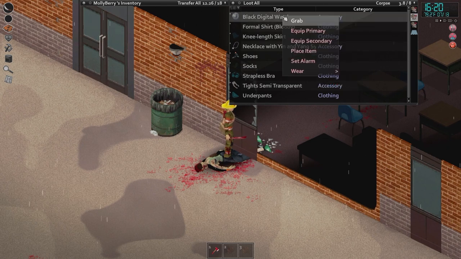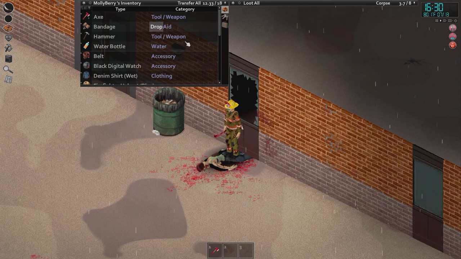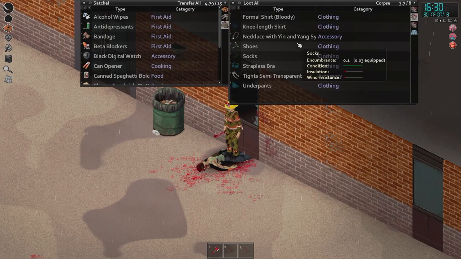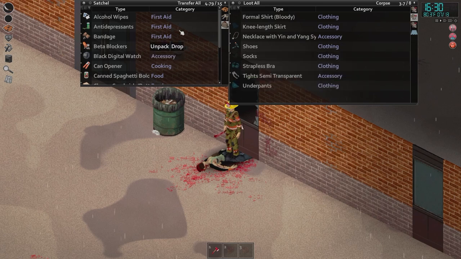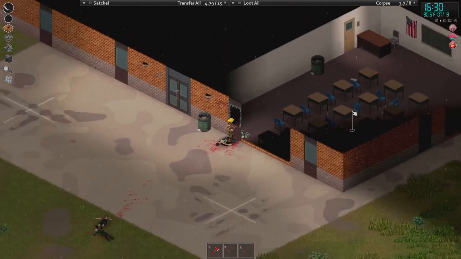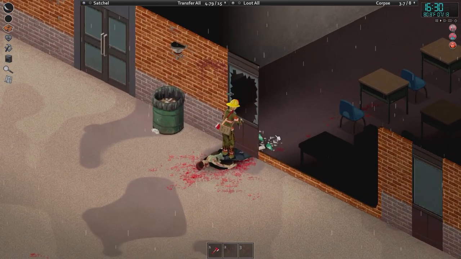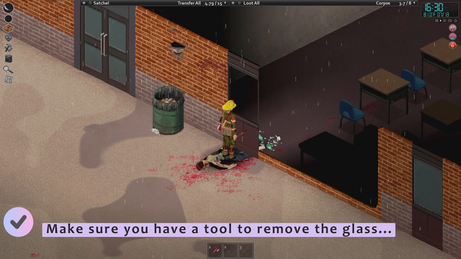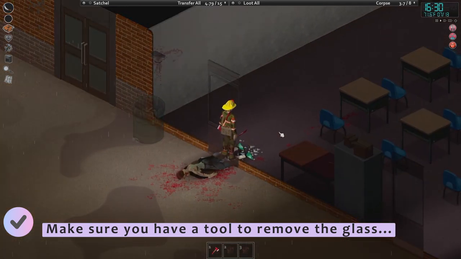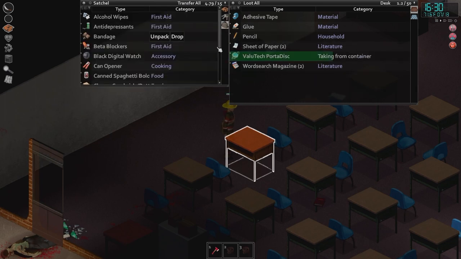Oof. When you scroll in your inventory, if you scroll away from your main inventory down to your backpack, it'll default to that storage box when you loot things, which is super handy. All right, I think I'm going to do this. We're going to remove both broken glass and crawl through the window. It's fine. We're going to find scissors in here. Easy, hopefully.